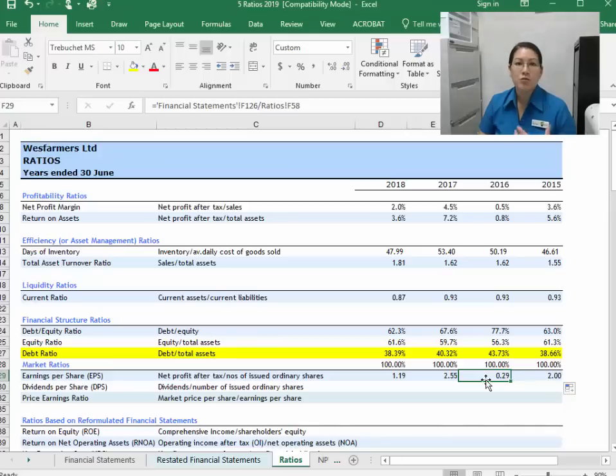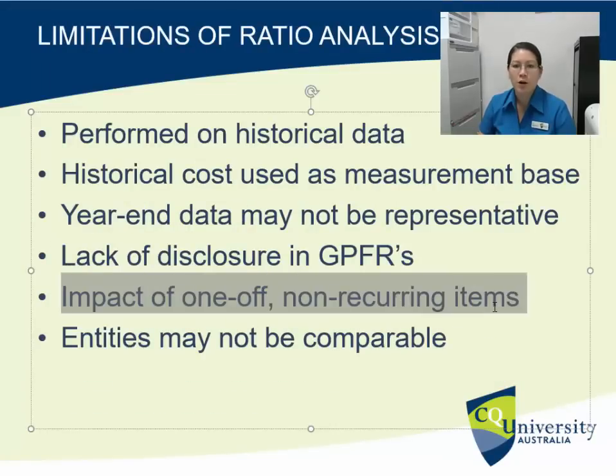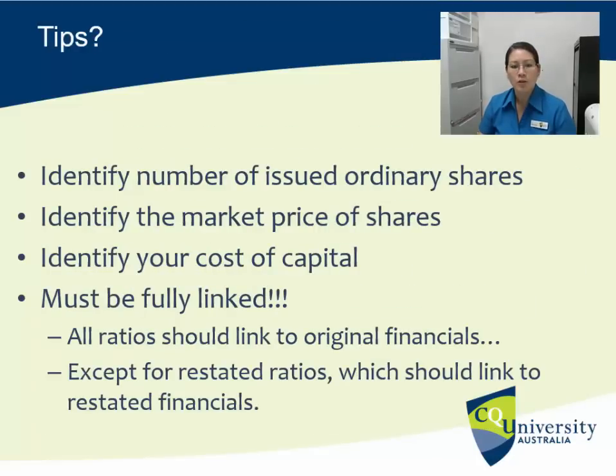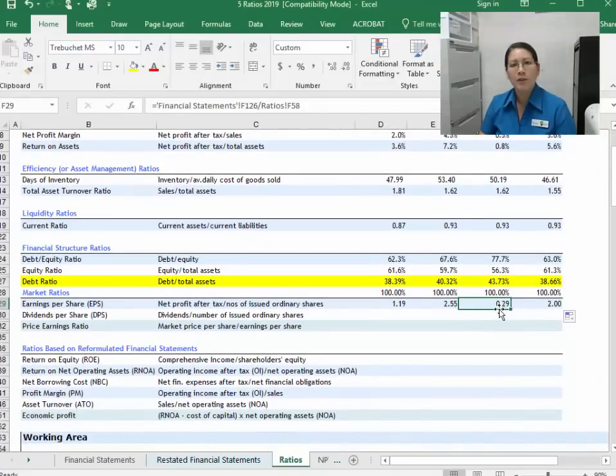If there's been nothing that's really out of the ordinary, they just had a bad trading year, which is what it looked like in the case of Wesfarmers, then we can go, this is what we were talking about back in the lecture, the impact of one-off non-recurring items. So there might have been something that was in that year that they didn't experience in another year. So you can just actually ignore it. It's an anomaly for 1 year, and let's not look at that. Instead, let's focus on the trend of what's happening rather than going, oh, they really fell down in this year. Let's look at the trend. It was $2 up to $2.55, back down to $1.19. So again, not really trending in the direction we wanted, and talk about that.